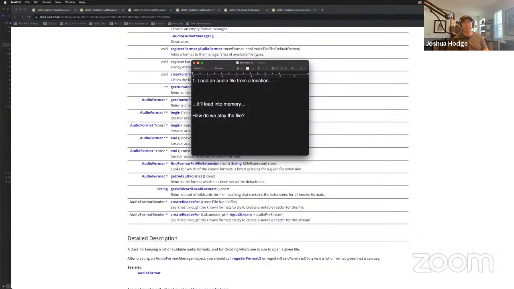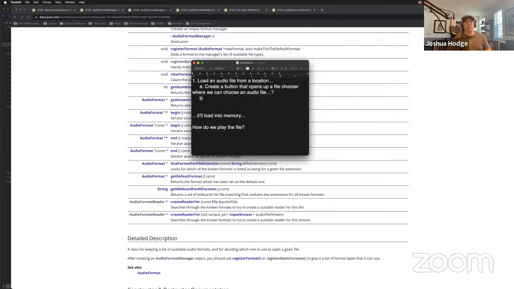So maybe this just means create a button that opens up a file chooser where we can choose an audio file, something like that.